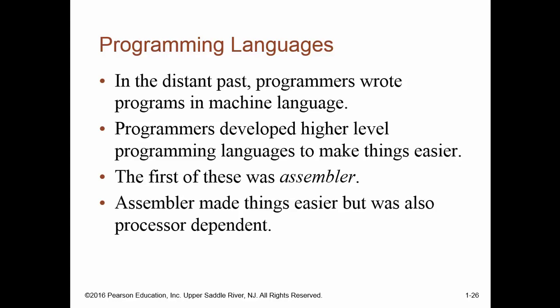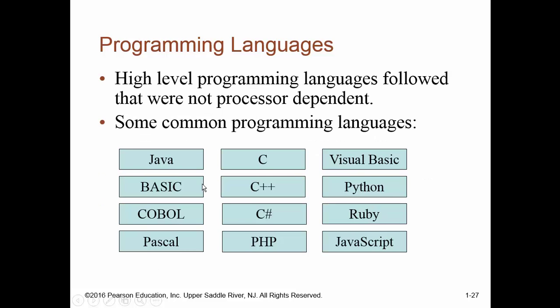I will tell you that I got my first data processing degree, it must have been in the early 80s. The year that I got my degree, about 82, must have been around 80, in the school that I got my degree from, that's the first year they stopped making students at least write one program in machine language. All right. But I did write with assembler. And assembler is about as close as you can get to actual machine language.